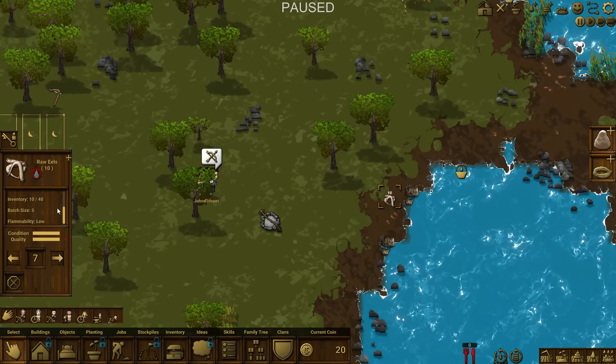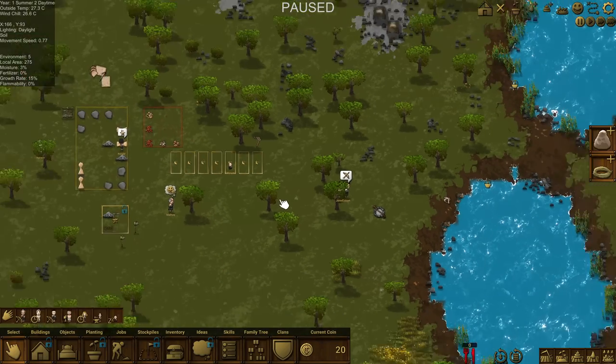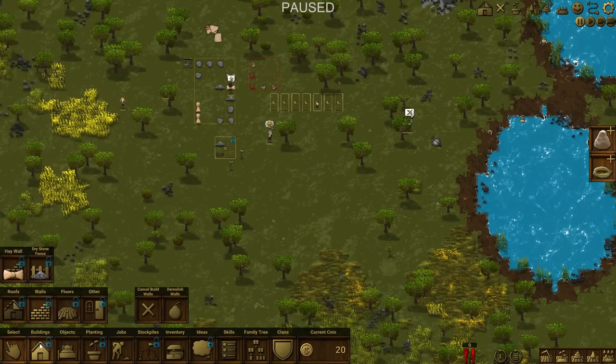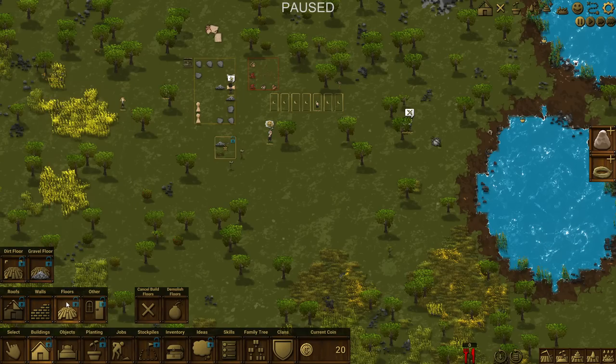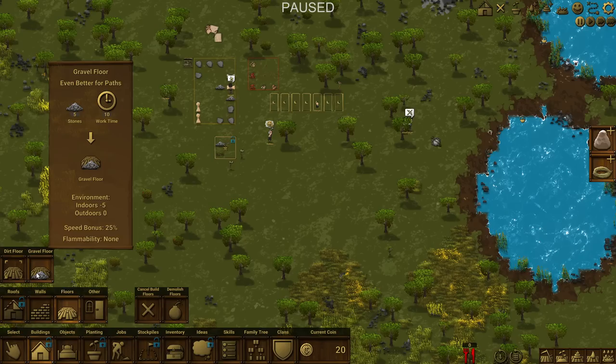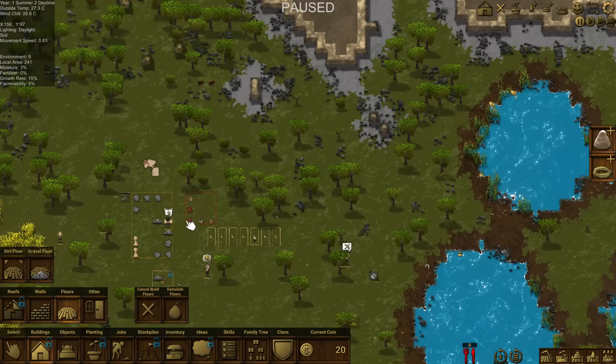And it looks like they do decay. So we're going to want to make a granary, I think. Something that's, like, indoors. And I think we have unlocked some walls. So we've got, like, a dry stone fence, which I think is just going to be, like, a stacked stone fence would be my guess. But we have learned how to make things out of straw. And we can make things out of gravel. So we may have some options here. We may be all right.